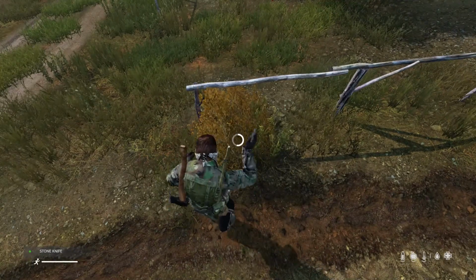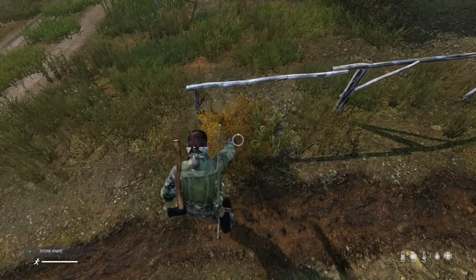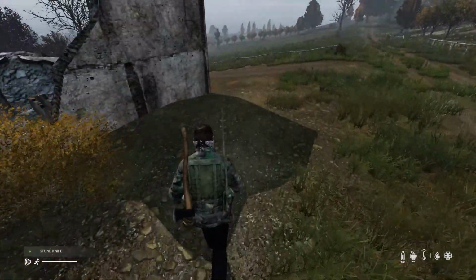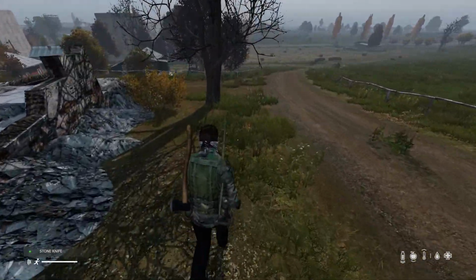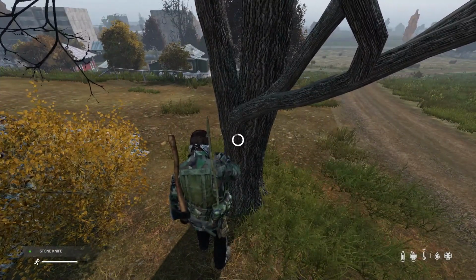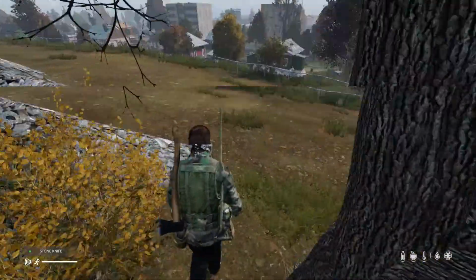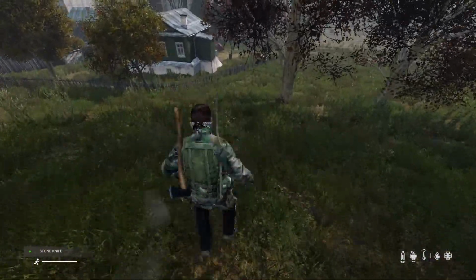Might as well cut some brush. Grab a short stick. I'm going to run back down this way. Might as well cut some bark. Scoop that up. I'm going to run right back down here, and I'm going to make a hand drill again.